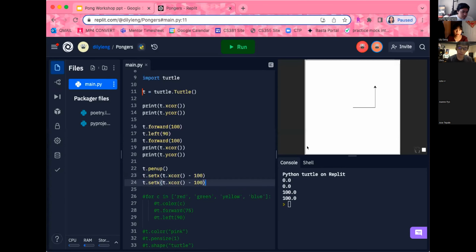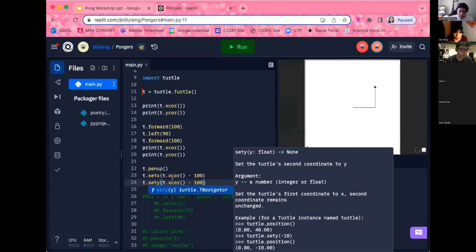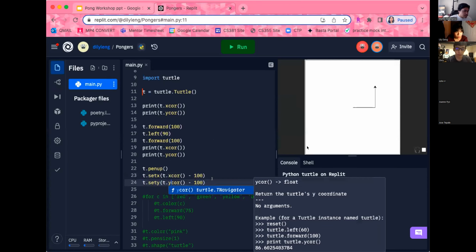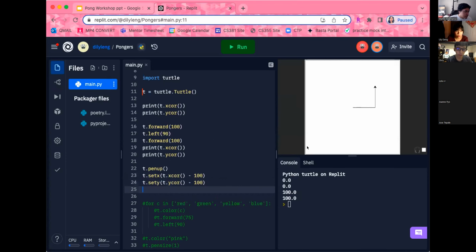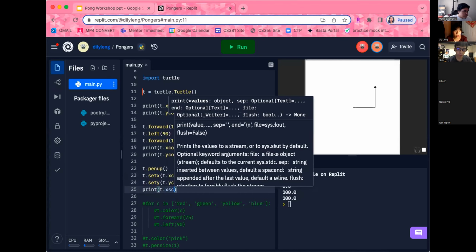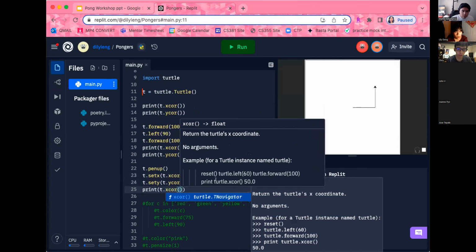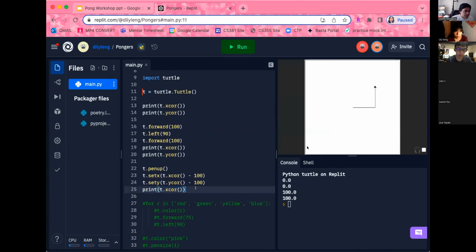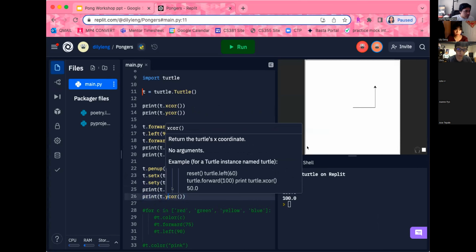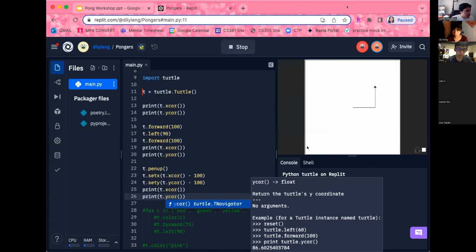Repeat that for the y coordinate. And I'm going to print T. So just watch the screen and it's just going to reset itself without drawing that line.